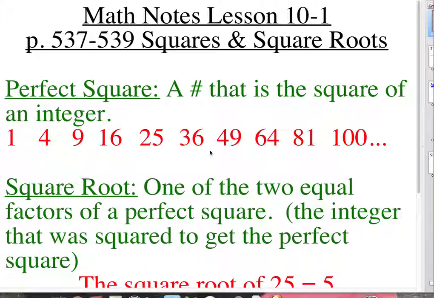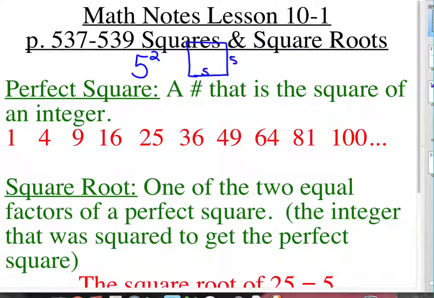So in math, when we talk about taking a number and squaring it, take for example 5. If I talk about squaring 5, what I really mean by that is 5 to the second power. If I were to really draw this out for you, think of a square that is 5 units in length and 5 units in width, so it makes a perfect square. So the length on this side is 5, and the length on this side is 5.